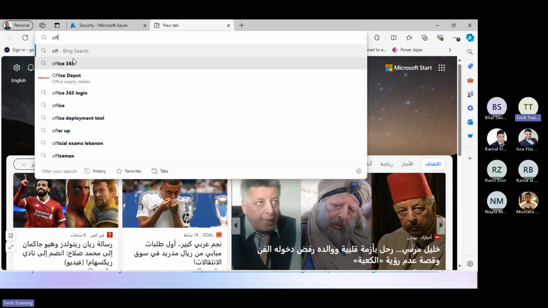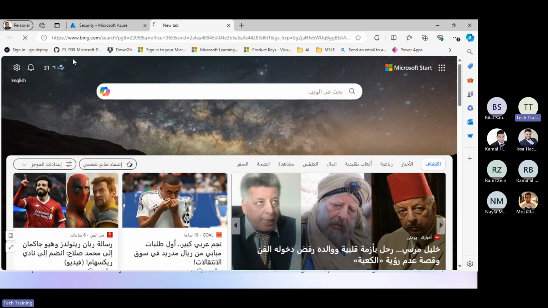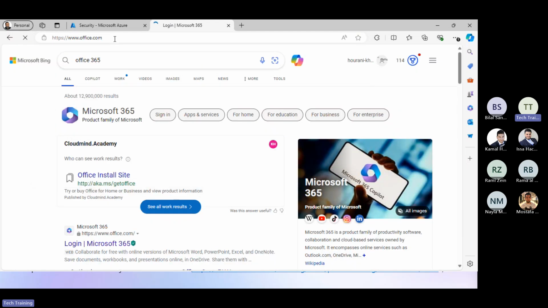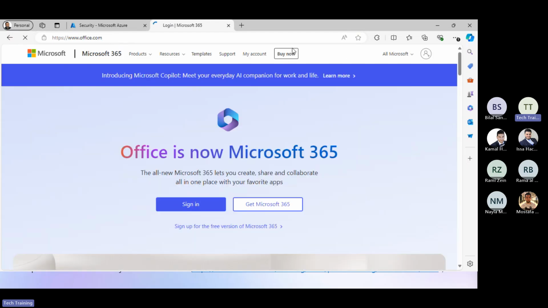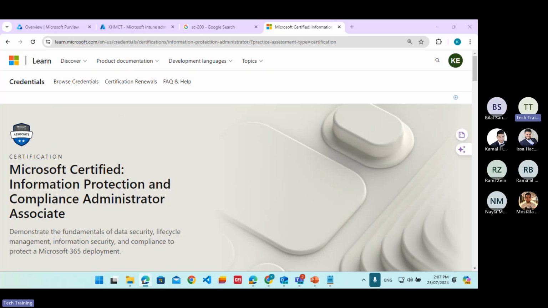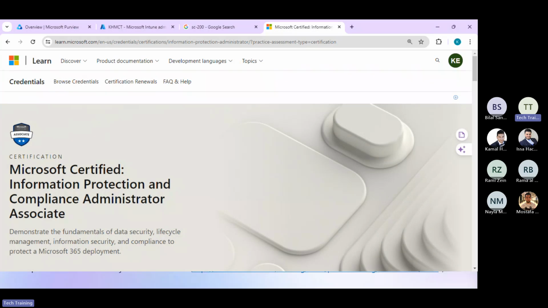Office 365, okay, and I will also open, oh, okay, let me use the Chrome because I'm already logged in there. Just 1 second.